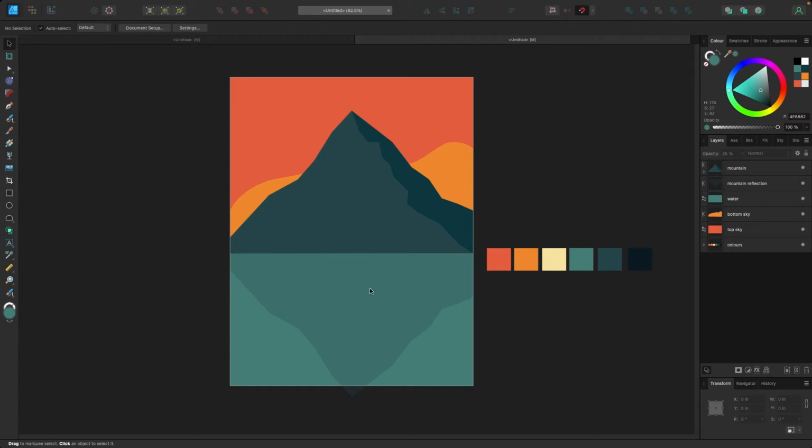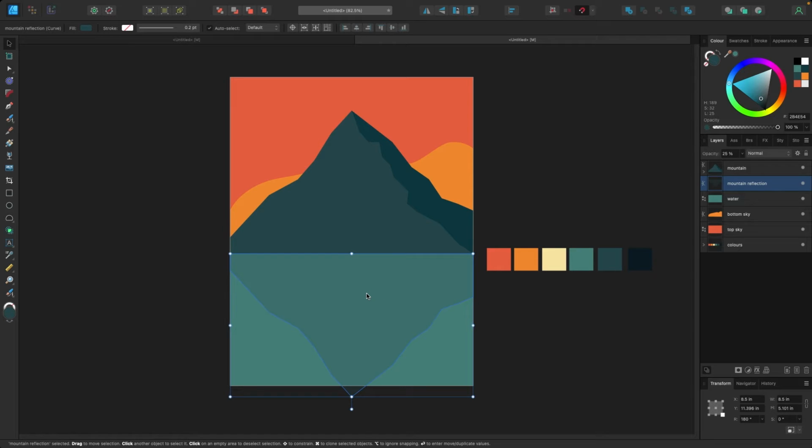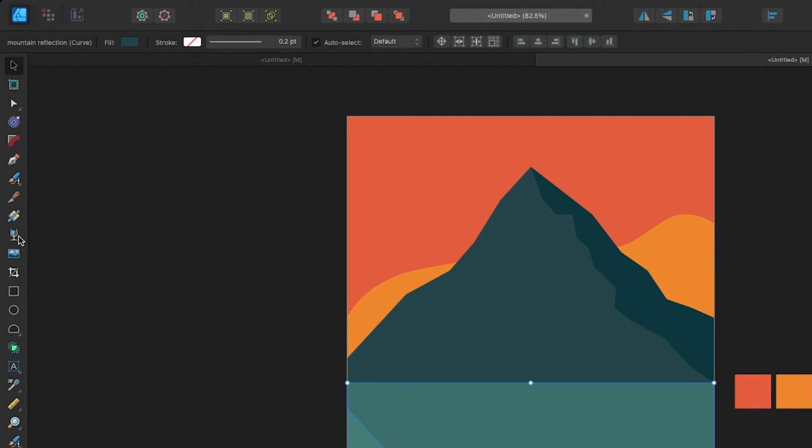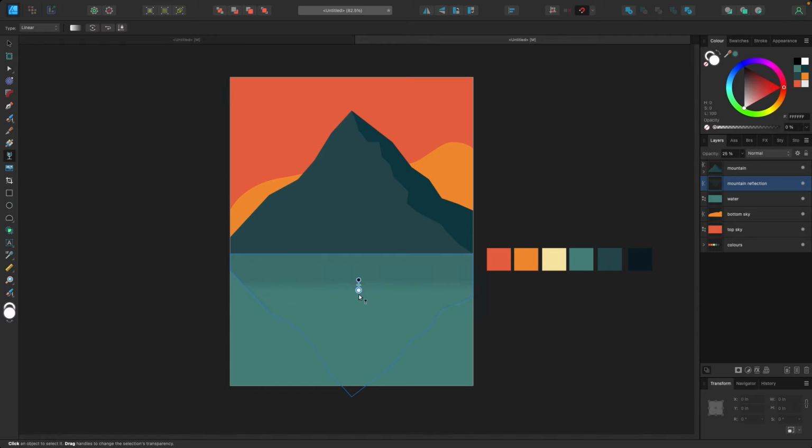I'm also going to fade the shadow out a bit so it doesn't permanently go all the way up. So with that reflection selected, I'm going to go over to this tool in my toolbox here called the transparency tool. Click on that. And from about here, I'm going to click and just drag it out maybe to like here, just so it doesn't look so intense because the shadow would slightly fade as it continued. So we got that part done. That looks cool. It's coming a little bit more together now.